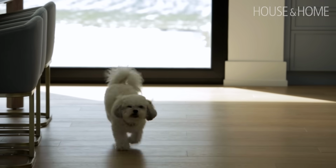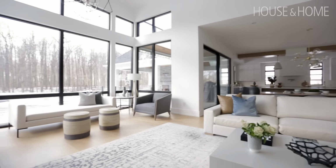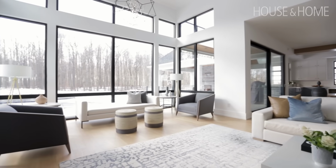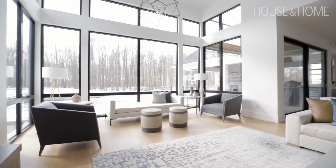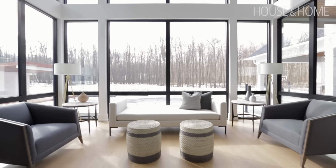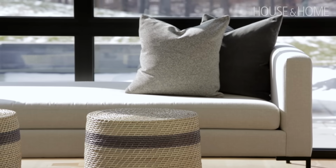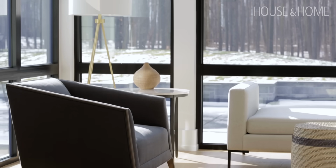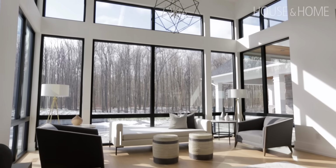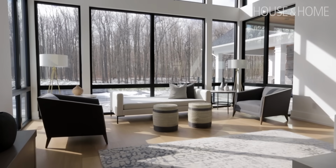The space in their family room where the windows are on all three sides. Initially, the clients were a little bit hesitant to do anything there, but I had to work hard to convince them that it needed something. It was going to be a space that they were going to sit down in, have their morning coffee, really enjoy the view. And if we left it empty, it wouldn't do the view, the windows, or the space any justice at all. I just simply reassured them that whatever we selected for that area, it would stay low profile, it would complement the rest of the space, but ultimately it would lead your eye to the windows and the exterior view without it just sitting there empty.